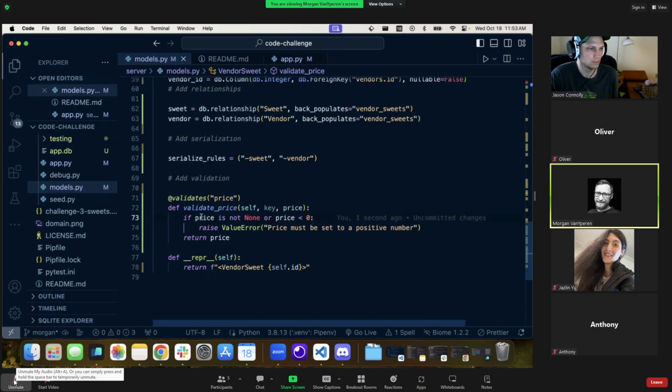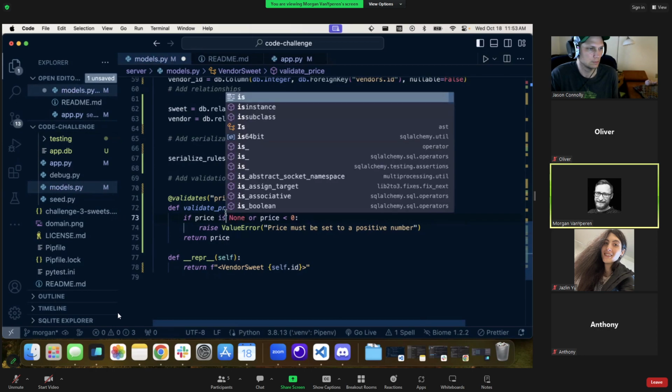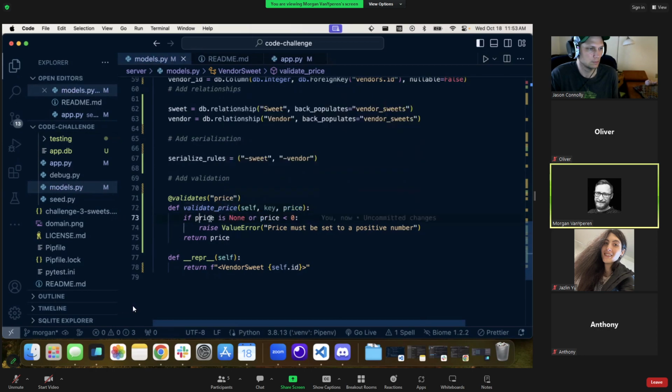So mainly we just need to make sure that it is set, so it's not none. Except in this case, really we should say that if price is none. I think maybe that's what I was mixed up on, because I want to raise the value error if price was actually none, or if it's less than 0. Maybe the reverse wouldn't be too bad.